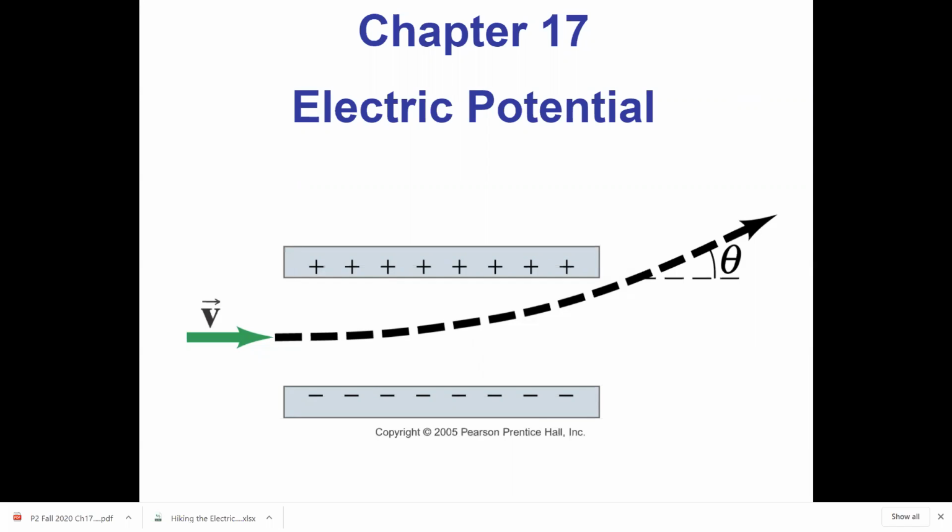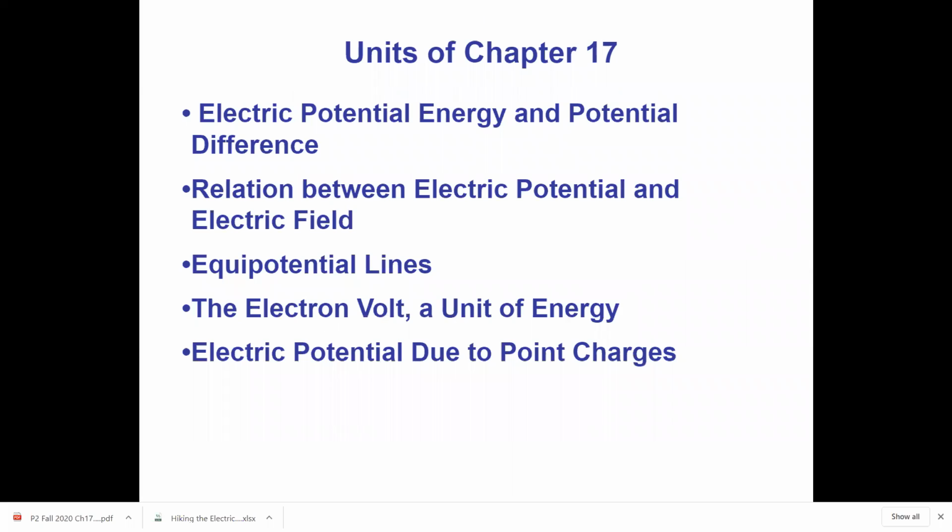So the big topic for tonight is electric potential. And it's kind of related to potential energy. In fact, we could call it electric potential energy, but then if you've noticed, we've done sort of an interesting thing when we talked about fields, is that instead of talking about forces on charges, we instead took a look at how space was mapped out. So that if you put a charge anywhere in space, what kind of force would it feel? And that will be the same spirit that we do with electric potential.